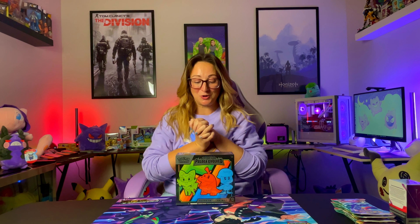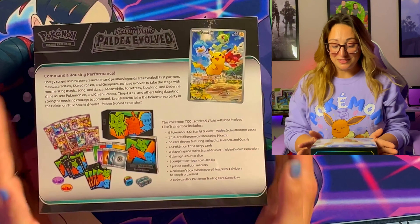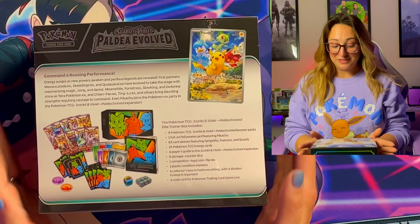The artwork looks amazing from what I've seen, so let's go ahead and dig in because we've got a lot of packs to get through. We're going to start with the Paldea Evolved ETB — it happens to be one of my favorites. The artwork is so cute, I love the colors, and I love the promo card that comes inside. This one comes with nine booster packs and the promo card, which has Pikachu and the three new starters on it. So cute. Let's open it up and dig right into the packs and see if our ETB is going to have the best pulls.